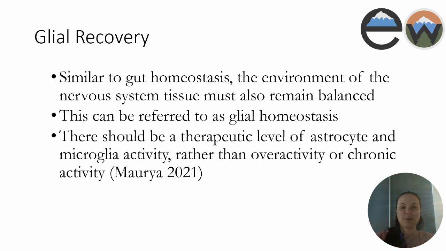Everybody's individual treatment is going to be their own path in figuring out why astrocyte and microglia dysfunction is present, and then how to balance it out and also improve tissue health. But we need to come back to homeostasis to be able to have the best prognosis for somebody.